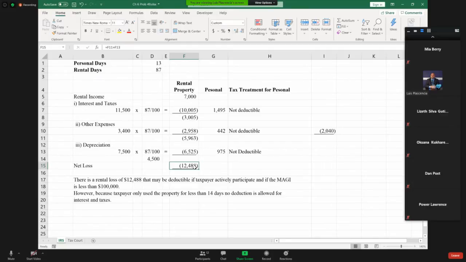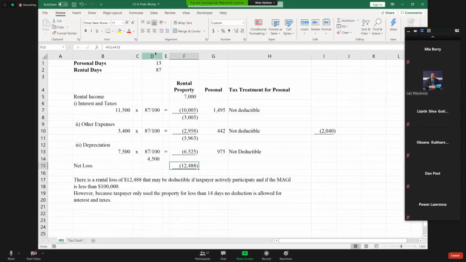If you're doing tax planning and trying to see what would benefit more, again, it all depends on what you're trying to accomplish. If you're trying to maximize their itemized deduction, try to see if the vacation home will work. If they're at a rental loss, then rental loss will work. But what if their adjusted gross income is over $100,000? Fitting into rental property will not work because it's disallowed anyway. It's phased out anyway. Then you want to see if it's a vacation home.